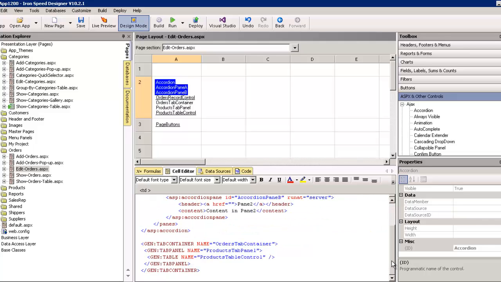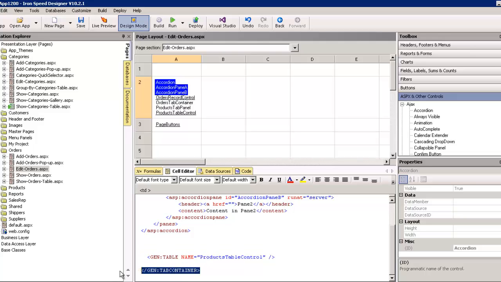Next, we have our tab container, and we have our product table control. One of the things we could do is just kill the tab container. We don't really need the tab container, nor do we need the tab panel.